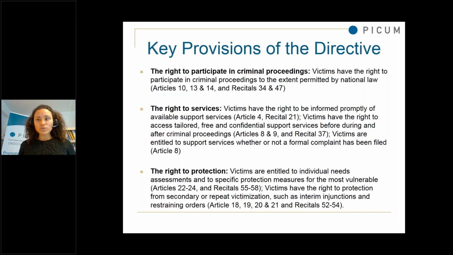Now, the next one is a related one. It relates to the right to protection. Victims under the Victims Directive are entitled to individual needs assessments, and they're entitled to specific protection measures for the most vulnerable. They have the right to protection from secondary and repeat victimization, such as interim injunctions and restraining orders. And so I think this is also important, that irrespective of status, all victims have the right to have their individual protection needs assessed, determined and carried out.